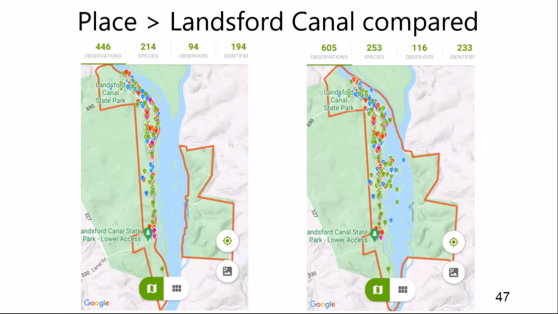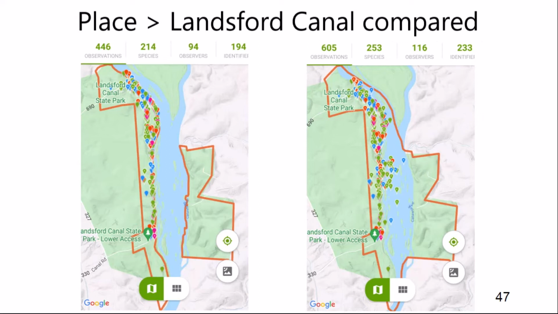Okay, so I'm going to show 3 examples of the South Carolina State Park ones versus kind of the alternate one. The one on the left is the one for Lansford Canal. And they have a tendency to try to draw those boundaries fairly accurately, and I think to the detriment of their projects.